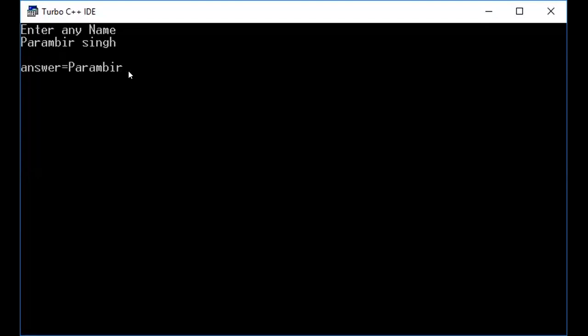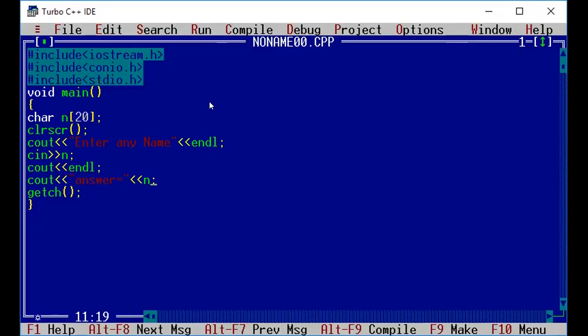With the help of the gets function, we will print the value after the space. But when we are using cin for character input, it will not print the value after pressing the space key. It will only contain the value before the space. So this is the difference between cin and the gets function.